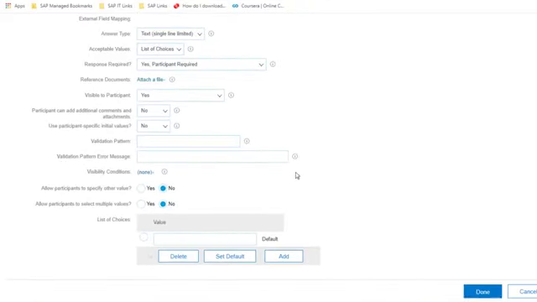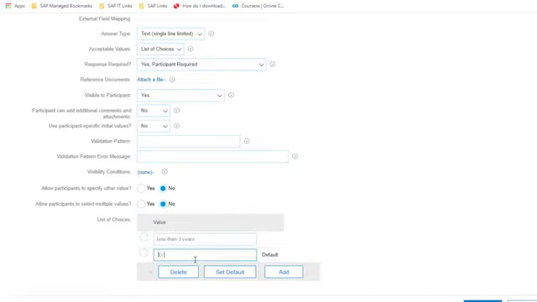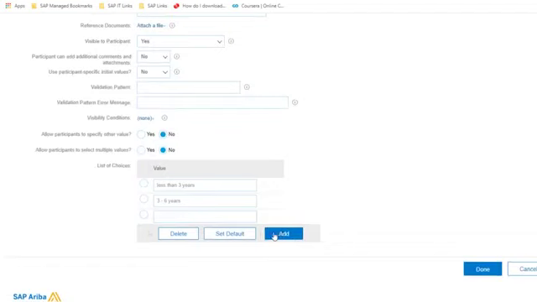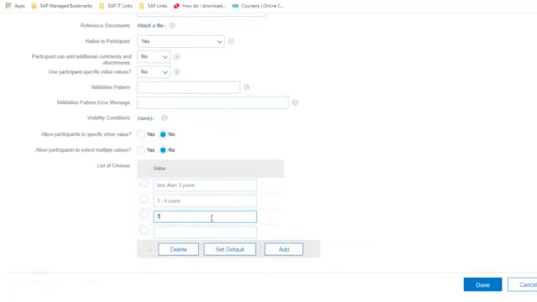And down here, you can include the options you want the supplier to choose. So for example, less than 3 years, 3 to 6 years, 7 to 9 years, more than 10 years.